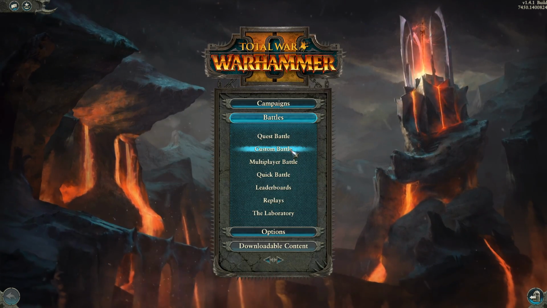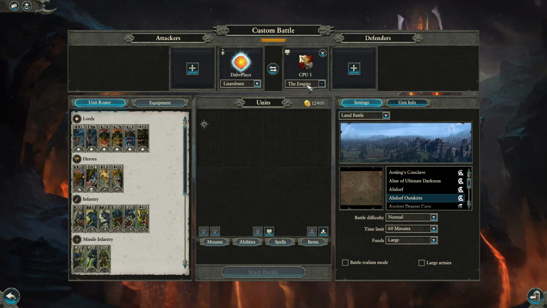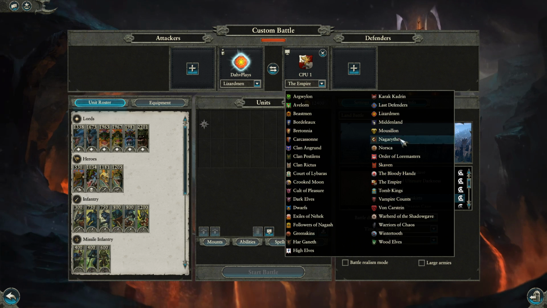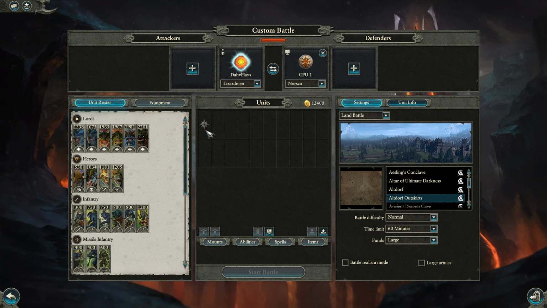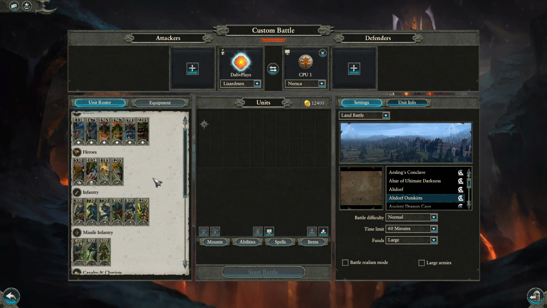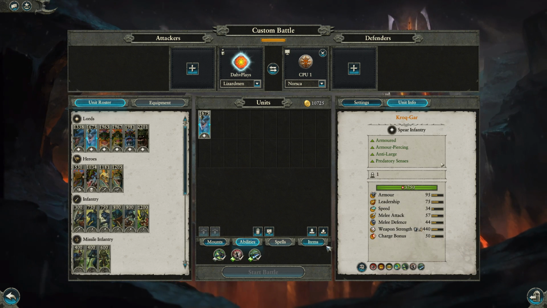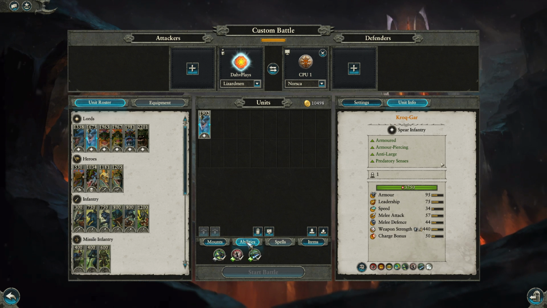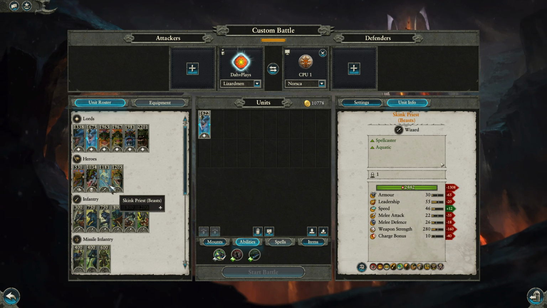If we go ahead and have a look here at the custom battle screen, and we go to Lizardmen, and we're taking on Norsca. So again, Norsca is very much centered around hunting big monsters, so you just don't want to play into that. kroq'gar is a pretty solid option to take on foot. Hand of the Gods, just in case they bring Throg, that way he can blast him in the face. These other abilities you may or may not want to cut if you want to save on some cost.